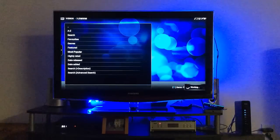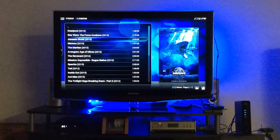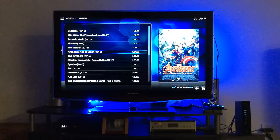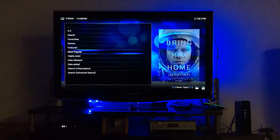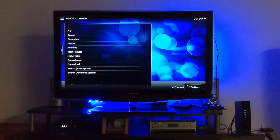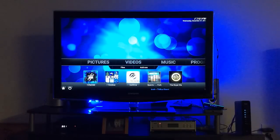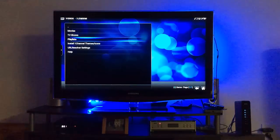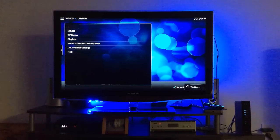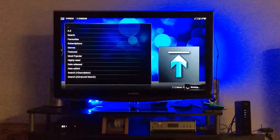Again, depending upon your internet connection, although I have a very fast internet connection, it might just take a quick minute to go in there. So there you go. These are different movies within this section. The Martian, good movie. And then of course you also have TV shows as well, and you can pick your favorite TV shows. So again, lots of programming in this app.